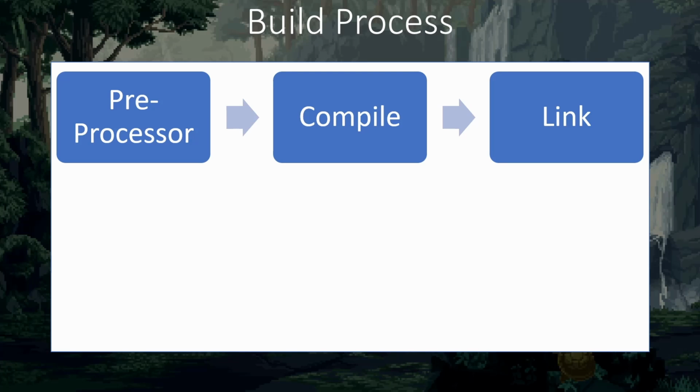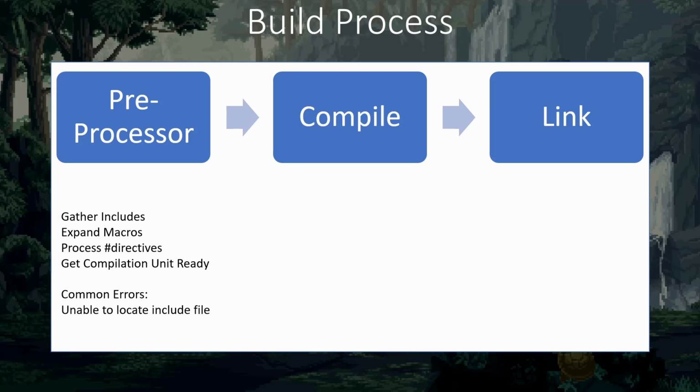In order to understand how multiple files works, it is important to understand how the compiler works. The compile, or build process, takes the source code from an application and turns it into machine code that is executable by some platform or operating system. This process is made up of 3 sub-steps. Each are important to understand. Steps are preprocessor, compile, and link. Each step does an important part of the build process and is required to create a program that will run.